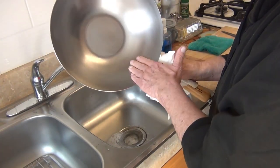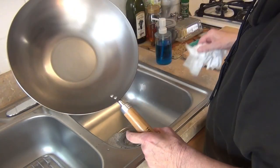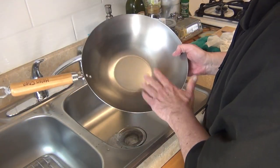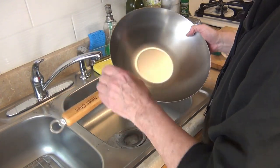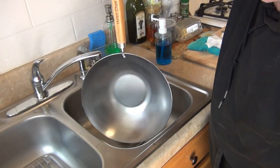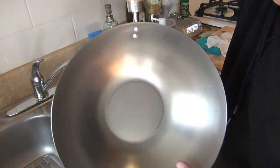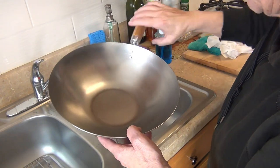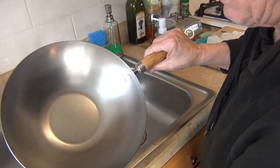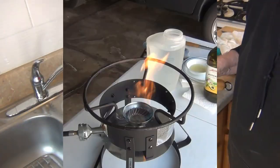All right, looks good. So there you have it. This one was pretty easy to clean. They probably use some type of different coating on here, but it was easy to get off. It's a Helen Chen again. It's got a nice hook here if you want to hang it up like that with your finger. I don't think you can see that, but there you go. Nice, 12 inches, perfect size. So I'm going to take it outside now. We'll put it on my wok burner and we're going to season this. So we'll be right back.